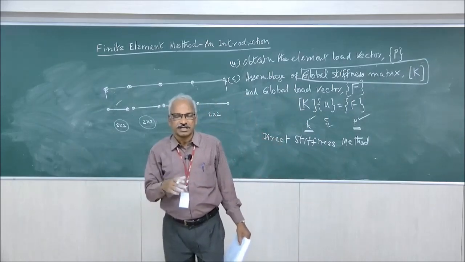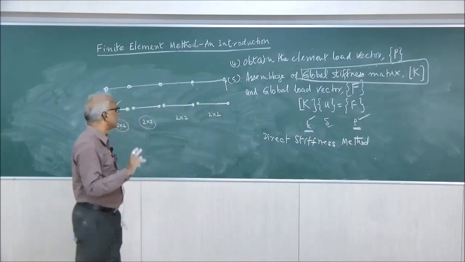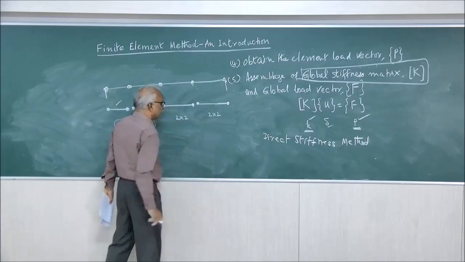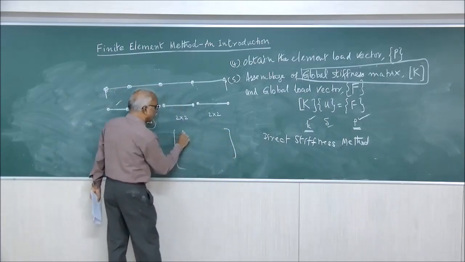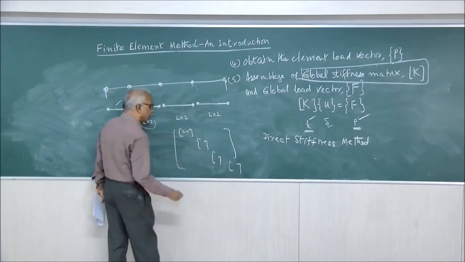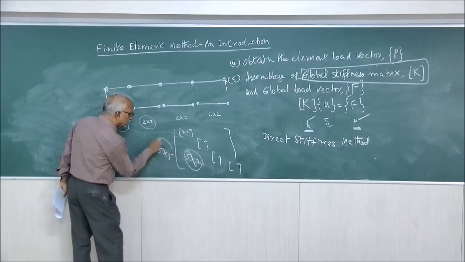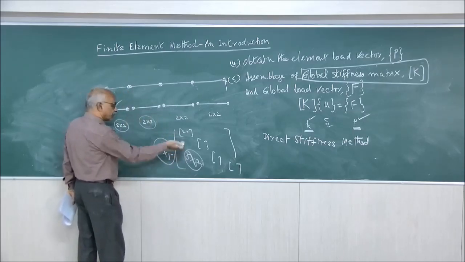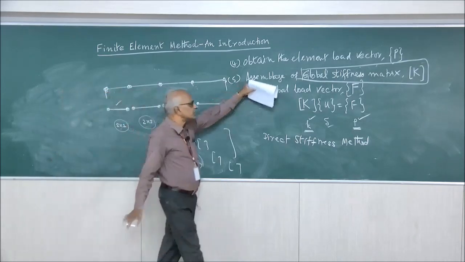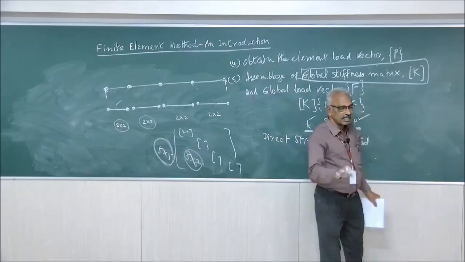Now let it be general till we complete all the basic steps. You have to understand that we have to get a 5 by 5 matrix. For 4 elements you have got 2 by 2, as before, that is K1, K2, K3 and K4, each 2 by 2, and you will be getting an 8 by 8 matrix. 8 by 8 is not wanted for us, we want a 5 by 5 matrix. So what are the values to be filled in various places of the global stiffness matrix 5 by 5? That is what is called assemblage of a global stiffness matrix by the direct stiffness method. We will discuss through an example a little later.